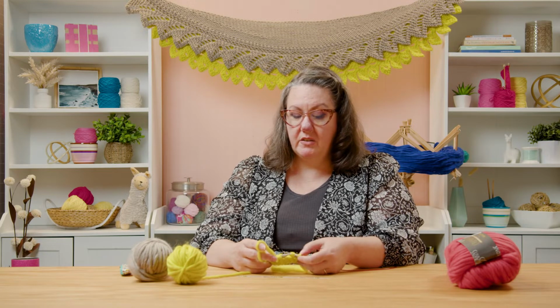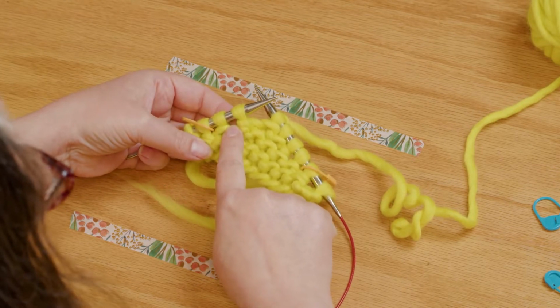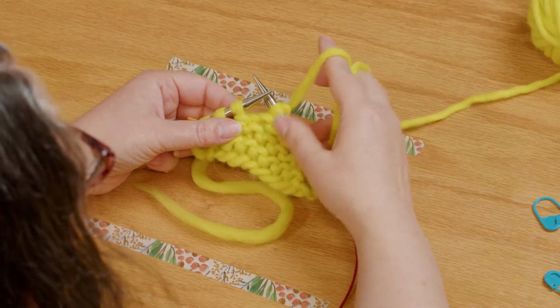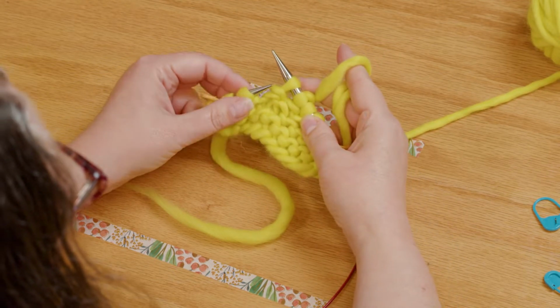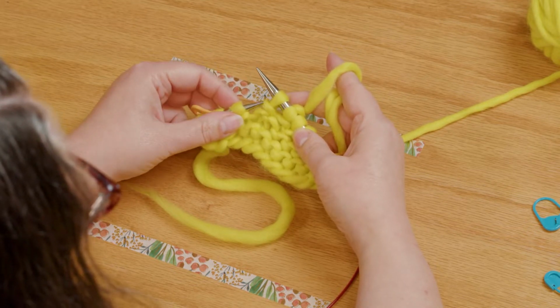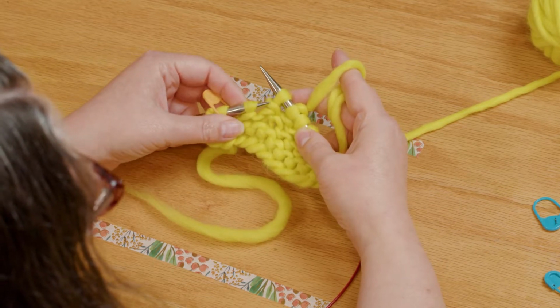So we need to pick up that wrap and knit it together with the stitch, because if we don't, there's a gap here. There's a really visible gap here between these two stitches that if you just knit, it looks like a hole in your work. So what we're going to do is slip this stitch over to the right hand needle, and then you can see the difference between these two loops a little bit easier. This one is definitely looser. This one is definitely part of the fabric. Like when you pull on it, it moves.